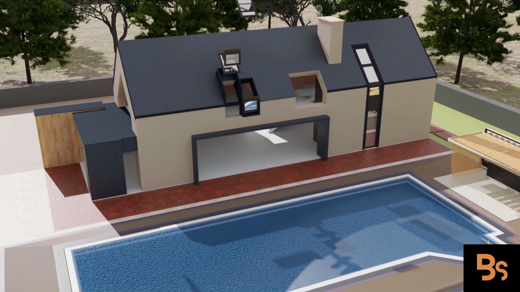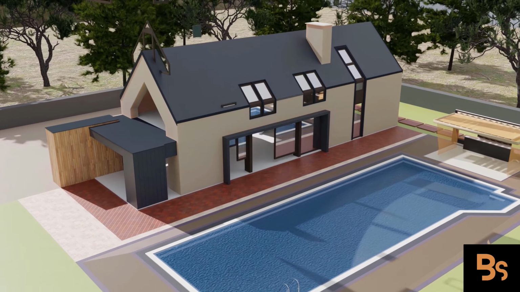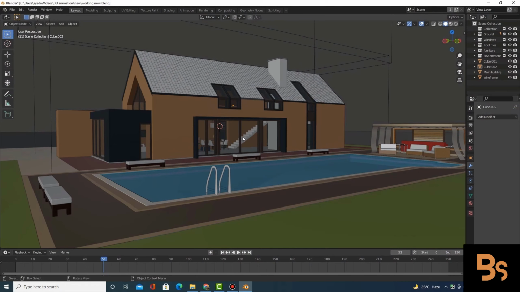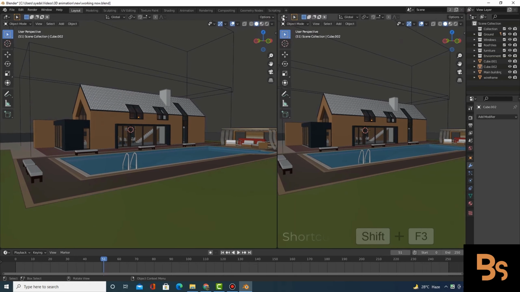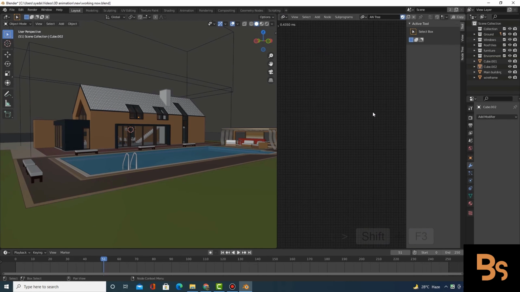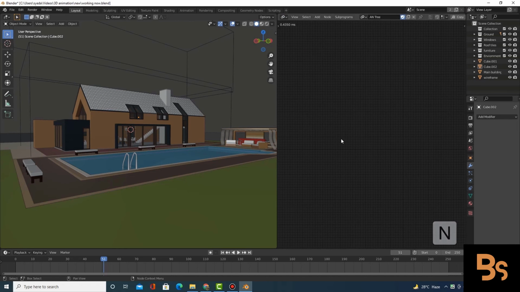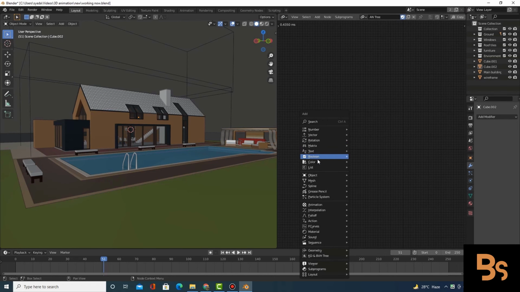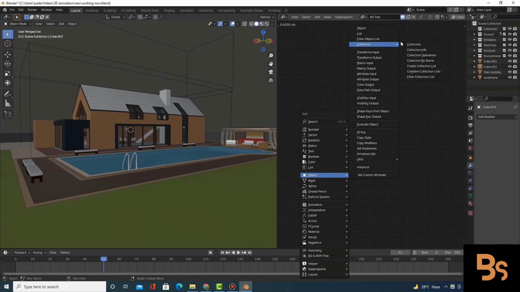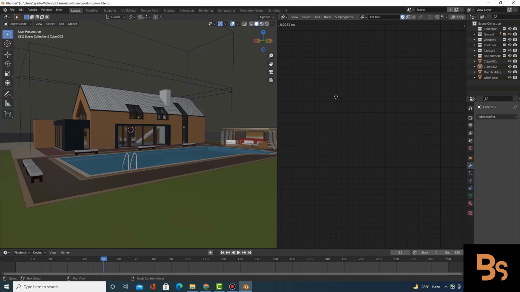Okay, after the wireframe animation and animating the main building, now it's time to animate these windows. For this, I will use the add-on called Animation Nodes, as we have already installed the add-on in the first video. So let's split the screen here and open the animation node editor. Now press N to hide this panel and then press Shift plus A and bring the object collection info and click here and open the Windows collection.